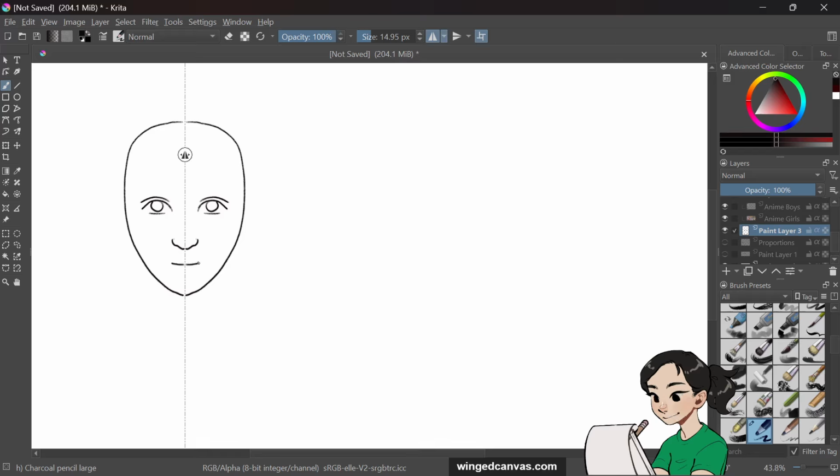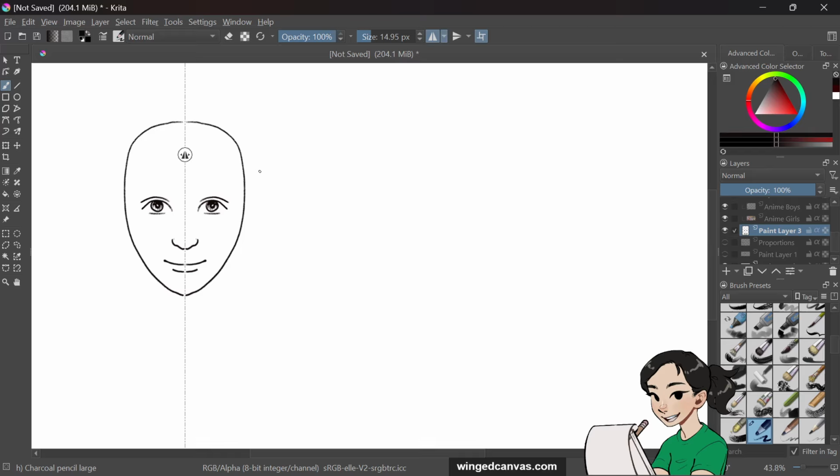So I'm going to draw a mouth that's curving slightly like that. This is just a very, very simple face. These are just to get a sense of proportions. This face is stylized a little bit, like the eyes are a little bit bigger than in real life, but how you want to stylize it is up to you.